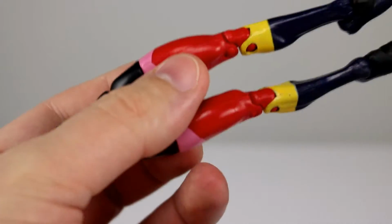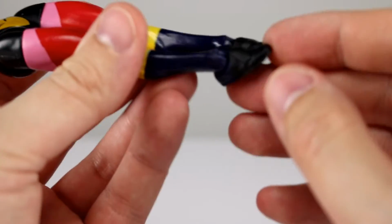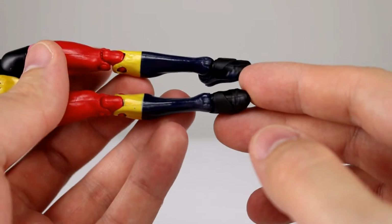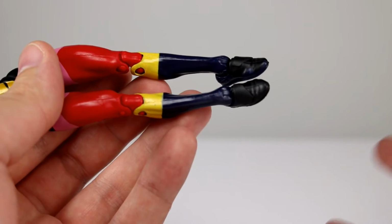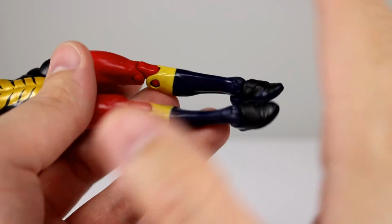Now for this figure, which is the Bastila Shan figure, for the legs I haven't done too much. I just added a couple of panels on the feet, and I'm just going to keep doing that. The thing is, I don't like to do too many things like this at once because I end up mushing them and it's a pain. I'd rather just let them get there and then move on to a different part.